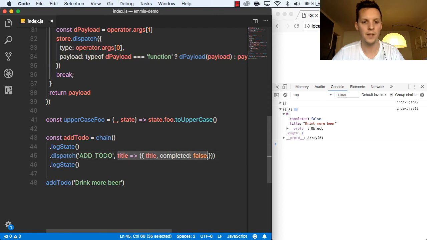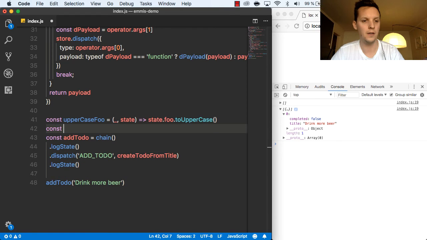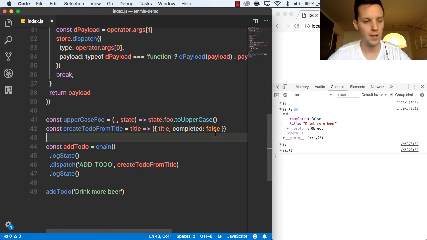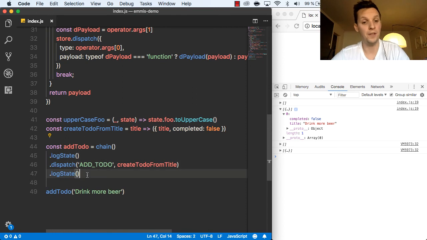Again, we can say create to do from title here, create to do from title, and now we have a tiny little function for that. And at the same time, we improve the declarativeness of our chain.